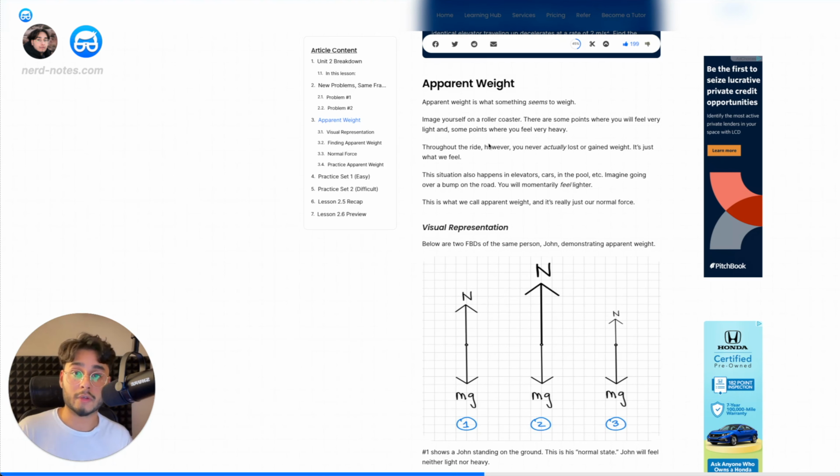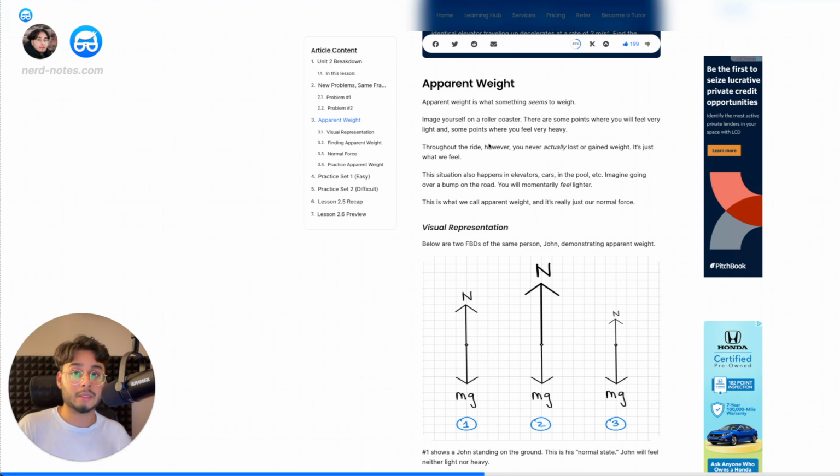So let's say you're traveling in a car and you go over a speed bump. When you go over that speed bump, you're momentarily going to feel lighter, okay? You're going to come off the seat just a little bit, and you're going to momentarily feel lighter. It's that feeling of being a little lighter that we're trying to calculate. So we're trying to find out, how much lighter are we? Again, it doesn't mean that we lost weight. It just means that we're feeling like we're losing weight.